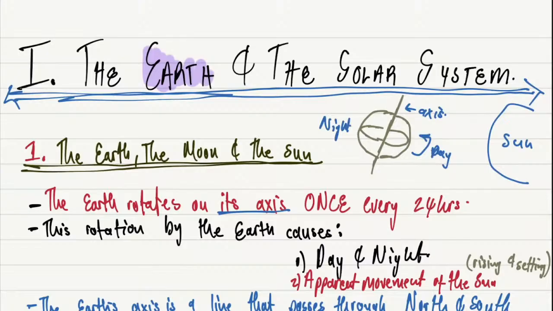And the earth keeps rotating so that this side which was in night now will be this side, which means it will be daytime. And then this side which was day will now rotate like this and go to this side, and it will be now night. So the earth is continuously rotating, causing day and night, and causing the apparent motion of the sun. Are we all together?